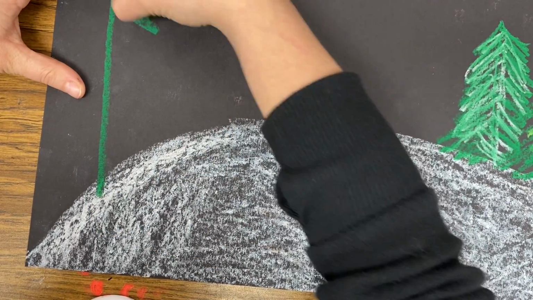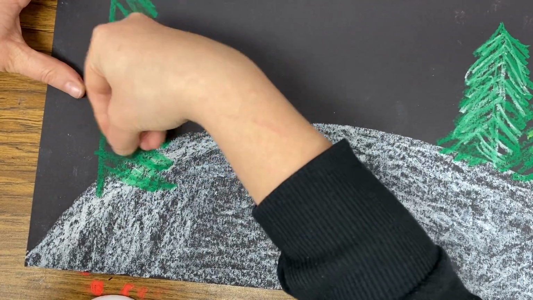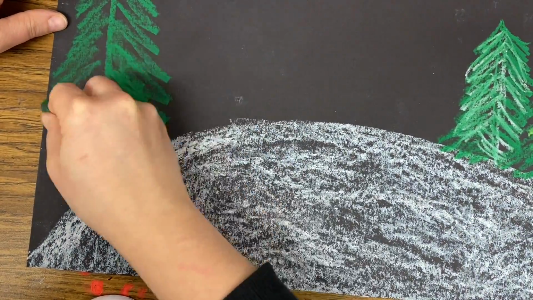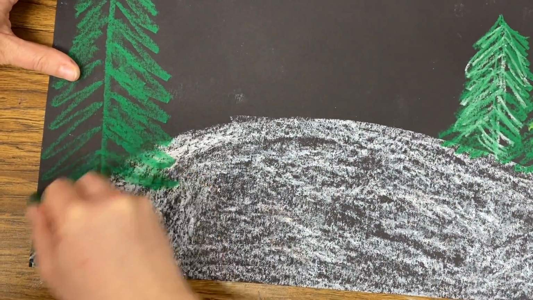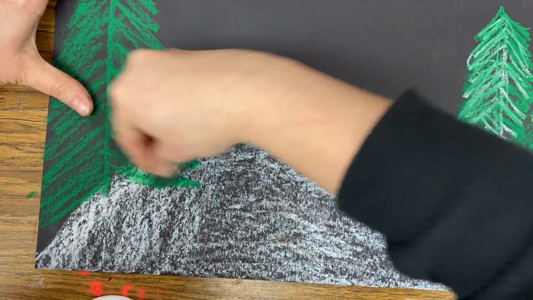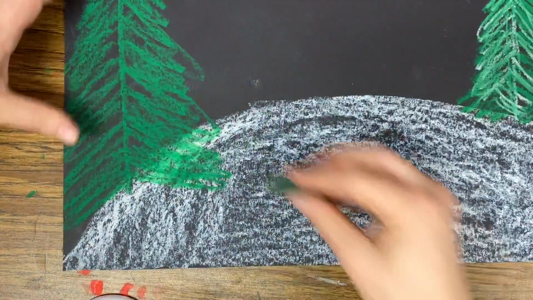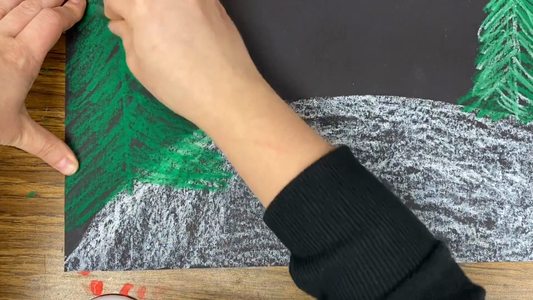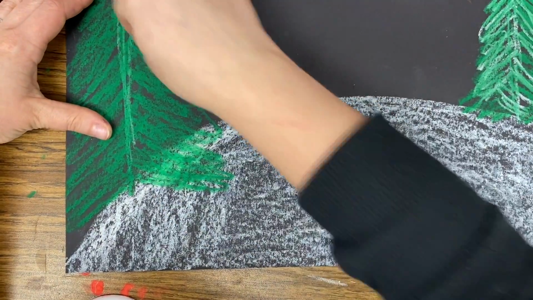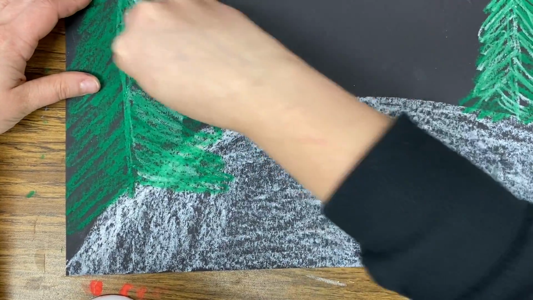So I'm going to draw another one on the other side. It's totally up to you guys. You can think, are there any other details you might want to add in your background? How many trees do you want to have? And I'm just coloring in all of those black spaces. And then using the white on top of it to create that tint. And it also kind of gives it a snowy look, like the snow just fell on the leaves.